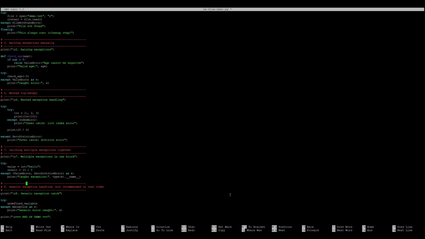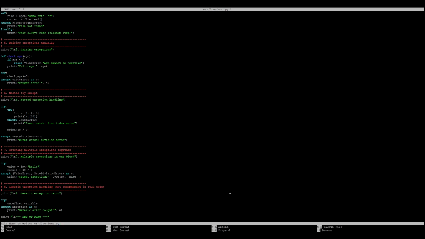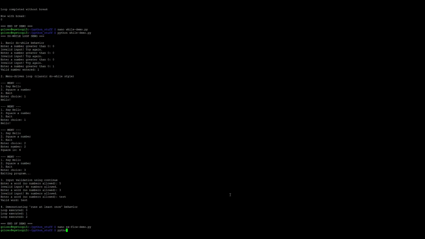You can catch multiple errors together as well. You can do some really generic exception stuff too. Again, generic error stuff not really recommended, but if you want to learn a basic and the other things aren't making much sense, you can do that. I've only done this once ever in a program, and that was basically on a class of this is how an exception works, and we looked at this for about 5 seconds. So let's write that out. Let's run this.